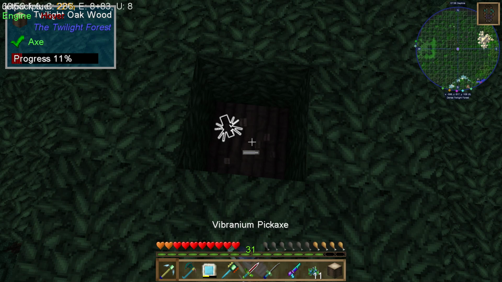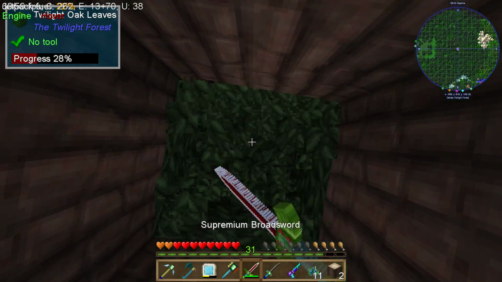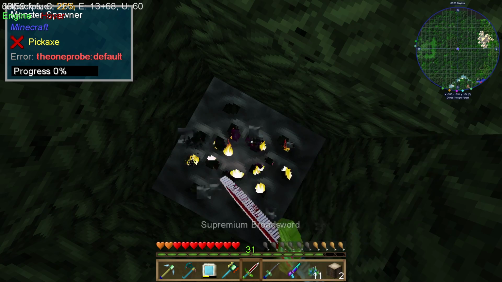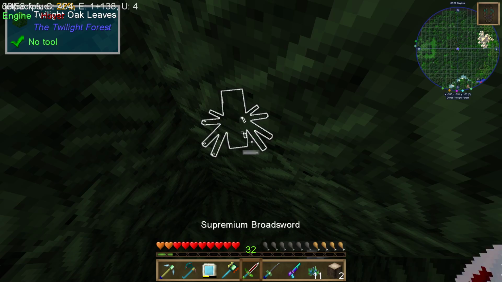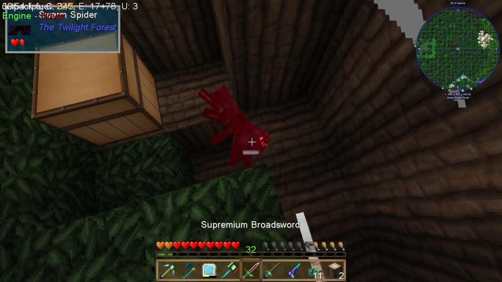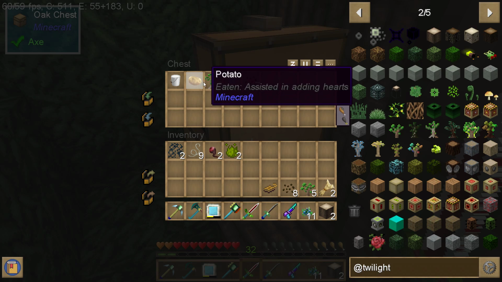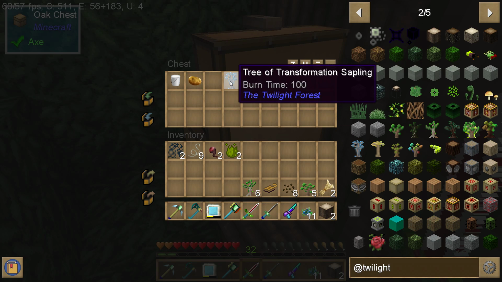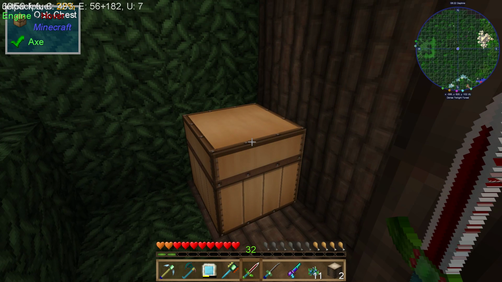I'm not using my lumber axe because I don't want to delete the entire darn dungeon by accident. You know what? Screw it. I'm just going to take my Supremium. Oh, there's a hive up here. Go away. See? Right here. I've got Twilight Mangrove, a Tree of Transformation, Melon Potato Mill. See? That's perfect right there. It's literally what I was trying to show y'all.